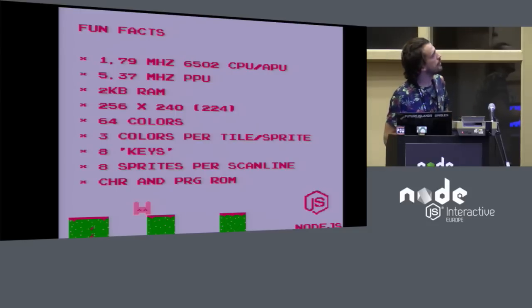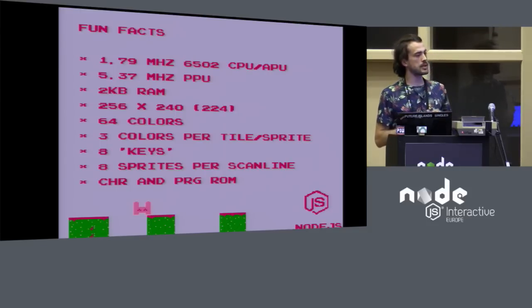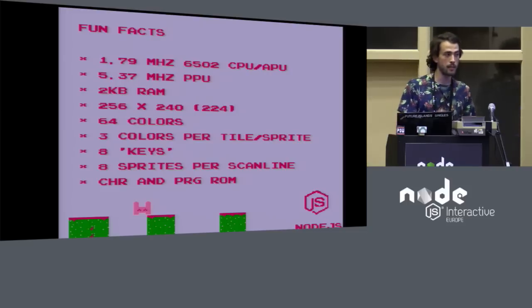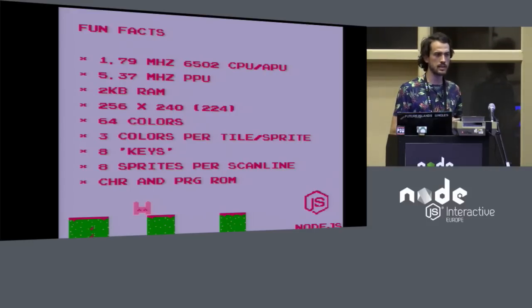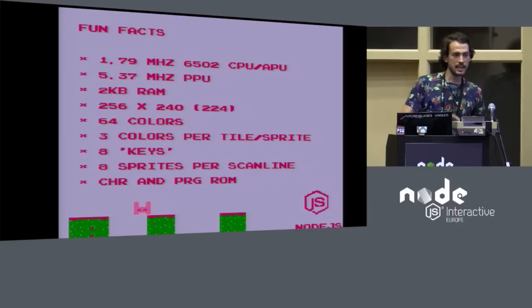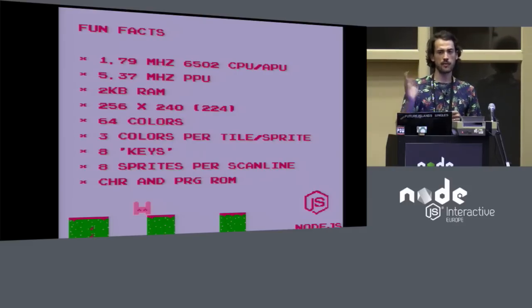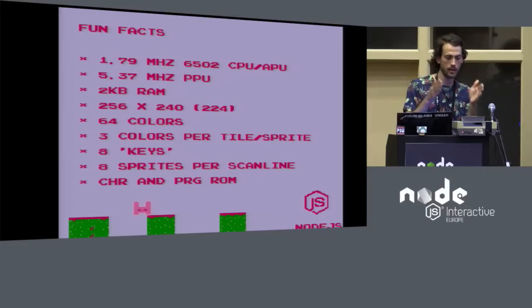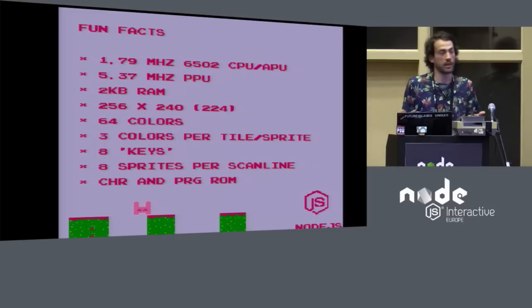A resolution was 256 pixels by 240 if you had a PAL NES. So if you're on NTSC, so all the Northern American countries had NTSC as a TV system, it was 224 pixels. NTSC ran at 60 hertz, so that's 60 frames per second, and PAL ran at 50 hertz. So if you have a cartridge which isn't region locked, and you put an NTSC cartridge in a European NES, it will run slower. The music will be running slower. It's super funny.